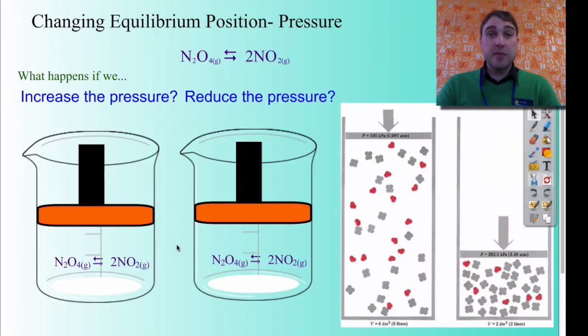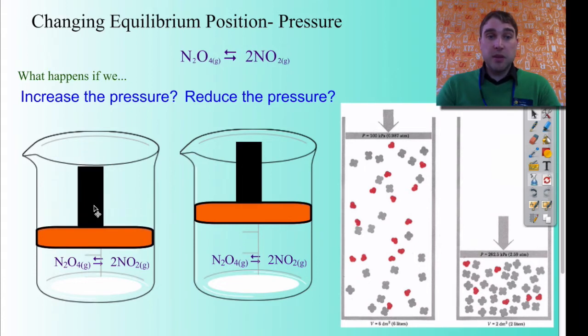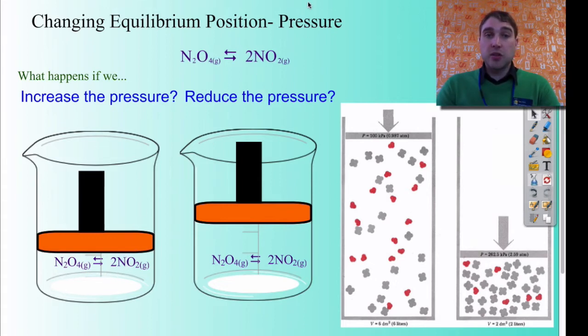So let's have a look at what happens when we mess around with the pressure of a system at equilibrium. So here's our equilibrium, N2O4 and NO2. If I look at this, I've got one molecule of N2O4 on this side and two molecules of NO2 on this side, and this is going to be important. So what happens when I increase the pressure? I'm going to use my plunger and my beaker, I'm going to squish it down. That means now I've got the same number of molecules, but they're in a smaller space. So essentially I've increased the concentration. So if I increase the concentration of the gas molecules, I want to change the position of equilibrium to reduce the total number of gas molecules. On this side I've got two, on this side I've got one, so the position of equilibrium is going to shift to the left.